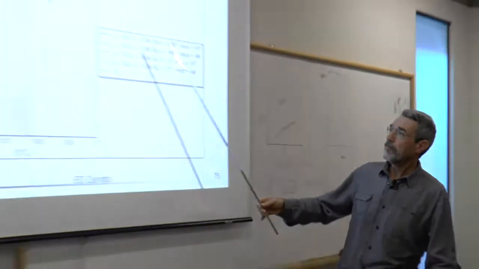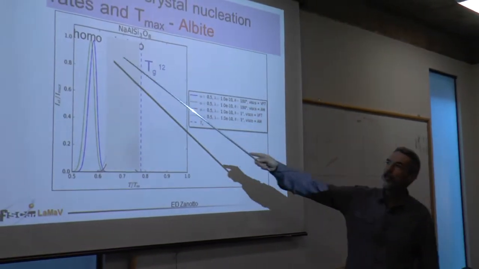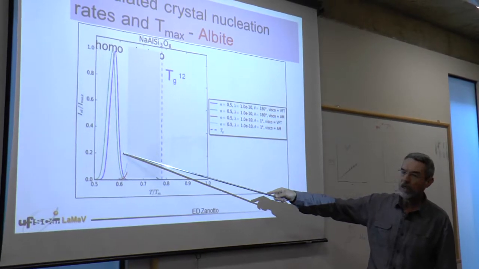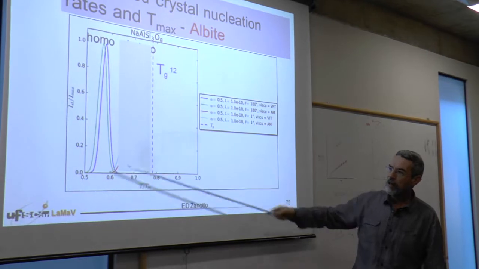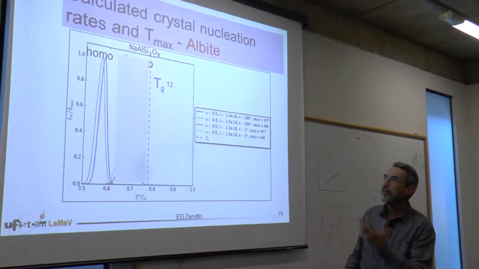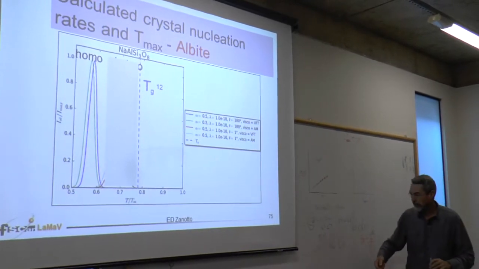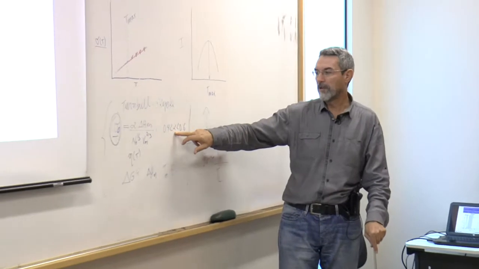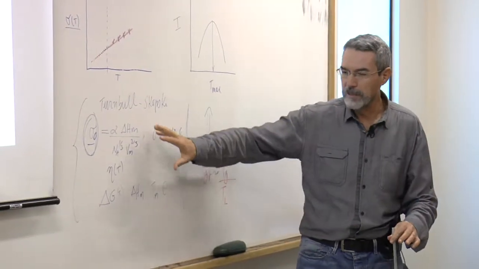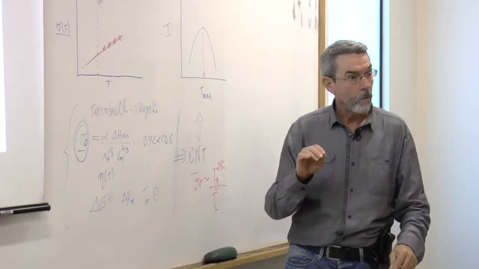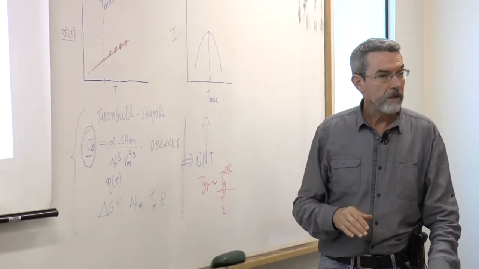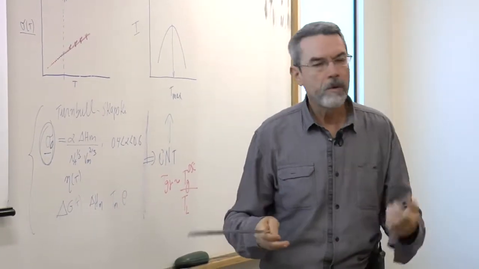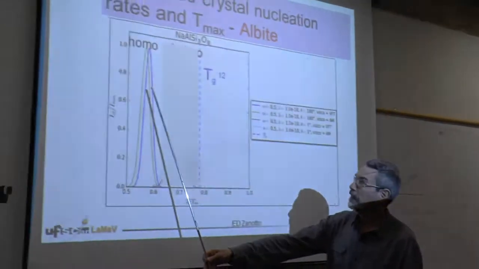We calculated where the homogeneous nucleation rates of albite would be. And these are the results. The blue curve and the green curve refer to calculations. They are slightly different because there are several expressions for viscosity. There are several values for alpha. It can be 0.4, 0.5, 0.6. So you have to play games a little bit with these quantities because you don't know for sure what's best to describe the nucleation rate of a certain glass. So we have some uncertainty, but varying within reasonable ranges, we have this estimate here, somewhere here.